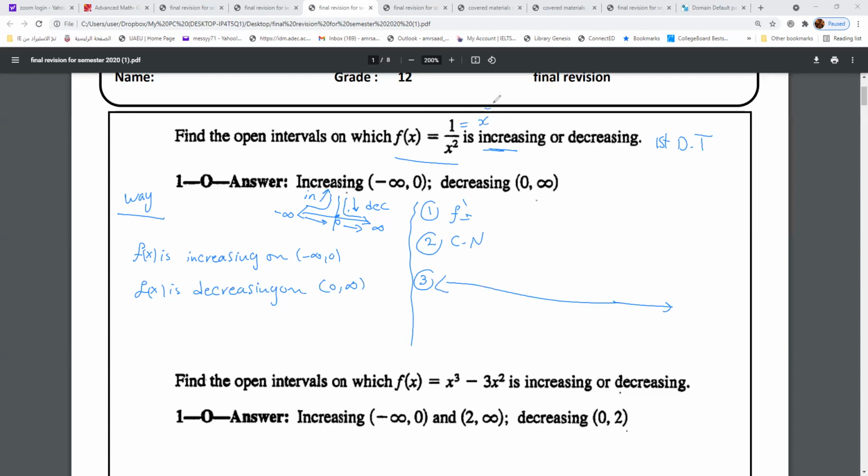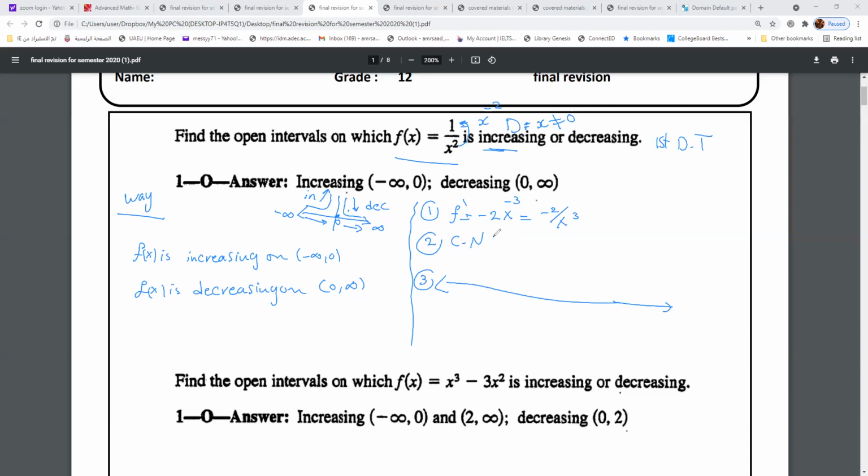As you know, to find the derivative of this function, I need to rewrite the function first, which will be x to the power negative 2. Just move the variable to the numerator with a negative exponent. To find the derivative, it will be negative 2 x to the power negative 3. You have to remember the rule of differentiation. So it will be negative 2 over x to the power 3. But I forgot to tell you something. Before I find the derivative or the critical numbers, I have to know what the domain is. Here, the domain is all values of x except x equals 0, because at 0 the function is undefined.